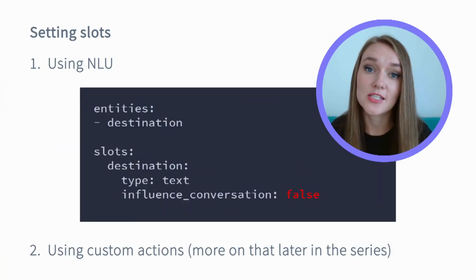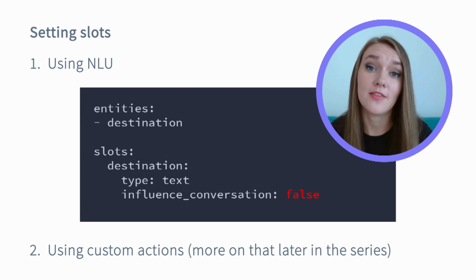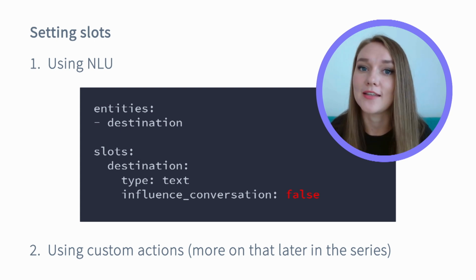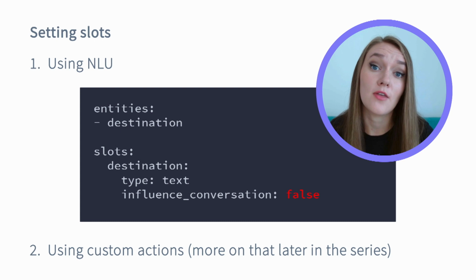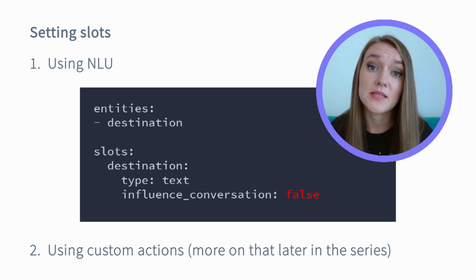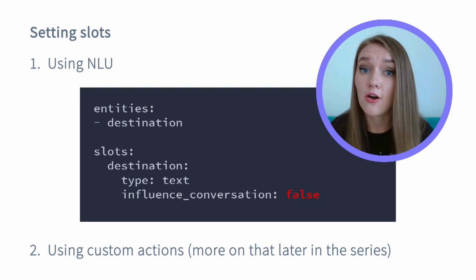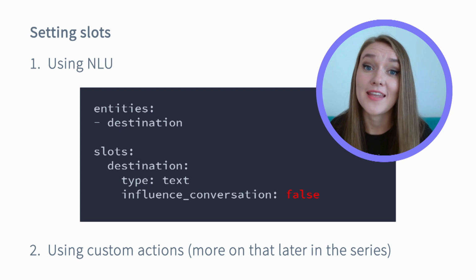The second way to set slots with Rasa is using custom actions. We will cover that later on in the series. It's a big topic, so we would like to dedicate an actual episode to that. But just to give you a brief understanding of how this works. In some cases, you would like your assistant to connect to the database and extract some details or make an API call and get some details like that. Those details can be set as slots and used later on in the conversation in a specific context. You can achieve that using custom actions, but as I said, we will cover that a little bit later in the series.